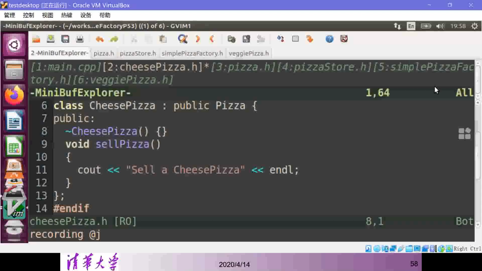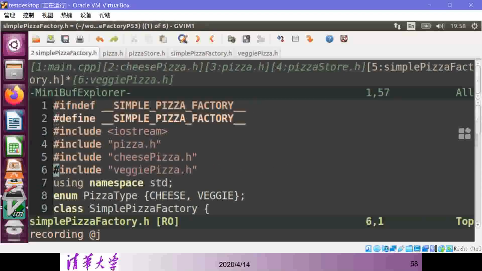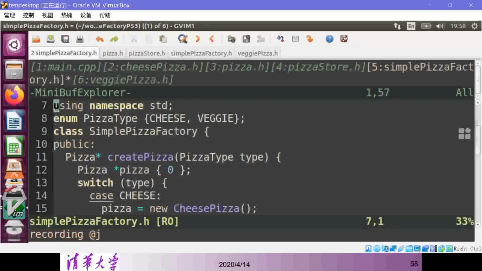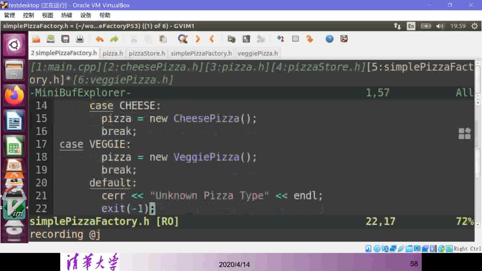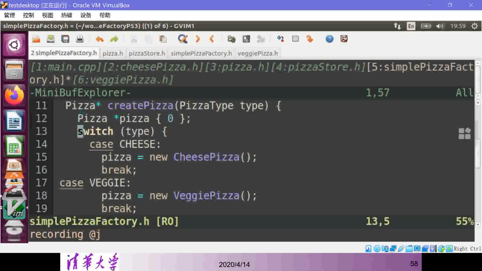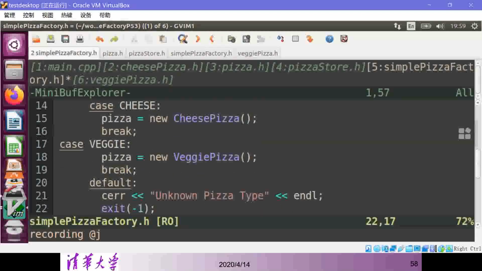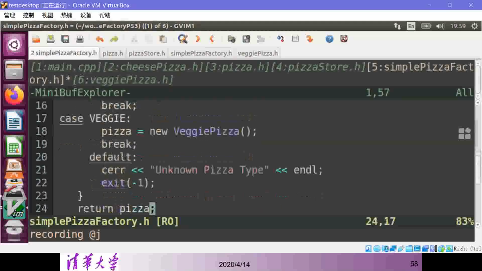Then we have this simple pizza factory. In this simple pizza factory, we use the enum type to determine which type we want. In future, if we want to add a salmon pizza, we have to modify this type, right? And then we also need to modify this create pizza function. So based on the type we want, we generate or create the pizza and return the pointer.